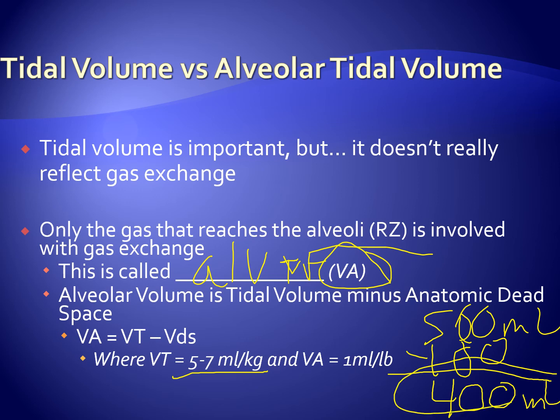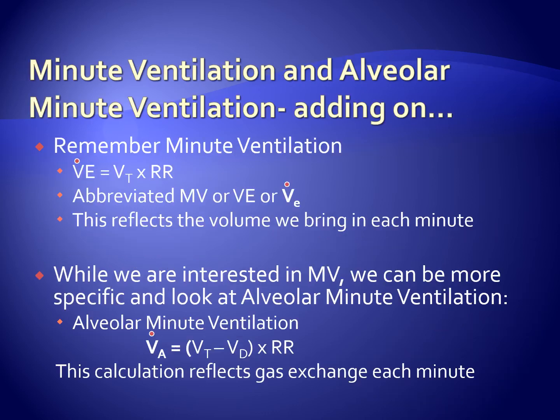Right? All I'm doing is simple subtraction. You're going to take their tidal volume minus their anatomical dead space. That's it. That's the whole thing. Okay? So if I ask you to tell me someone's alveolar tidal volume, you're just going to take the regular tidal volume minus their dead space, which is 1 ml per pound. And that would be how much is actually getting exchanged with the bloodstream with CO2 and O2. Out of that 500 ml breath, 400 mLs of it is actually exchanging CO2 and O2.